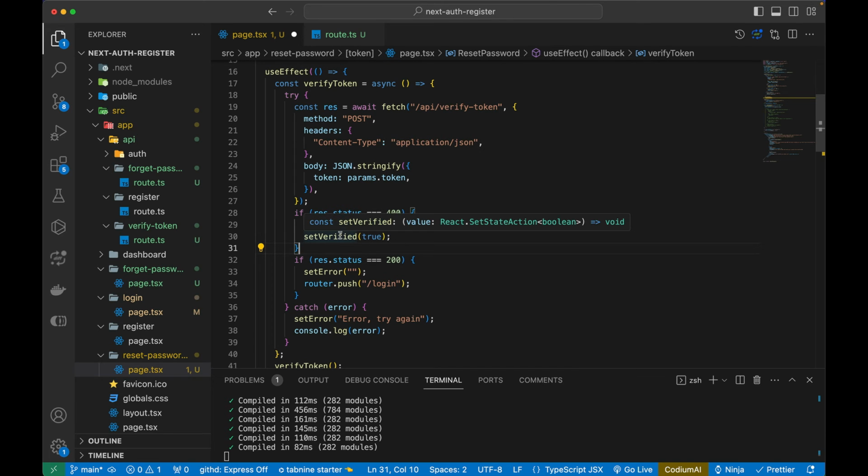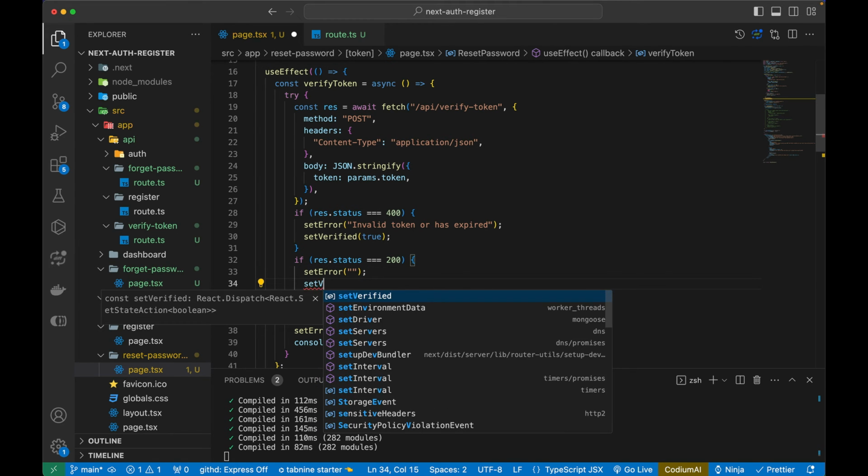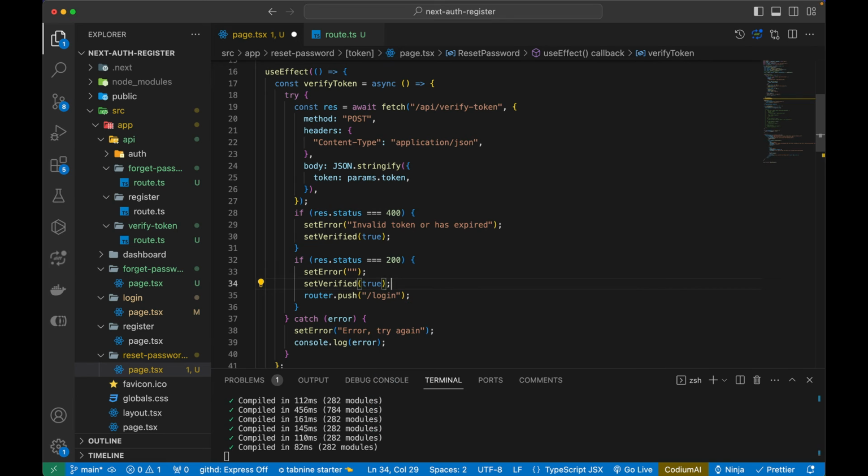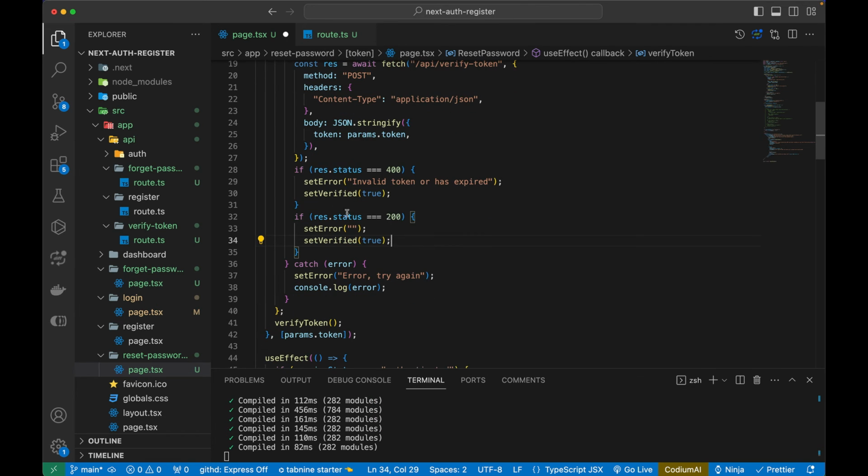Okay, so this verified variable is actually checking if the process of checking the validation of the token is completed. So this is going to be empty, and this is going to be the setVerified true. Okay, so I'm checking the complete process over here.